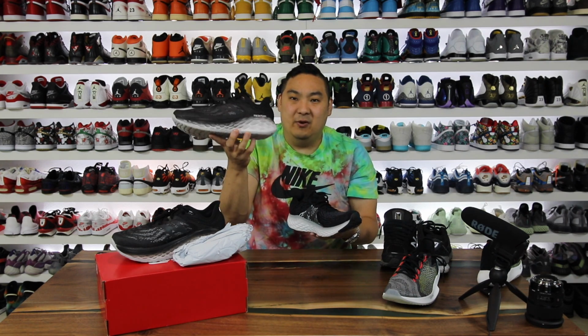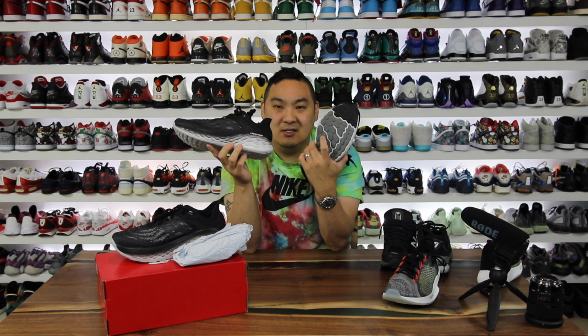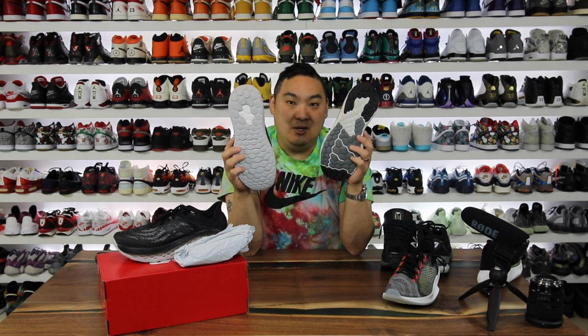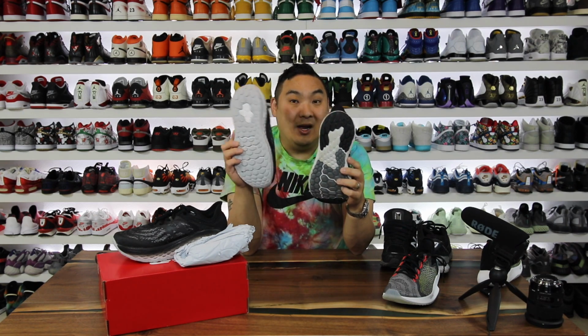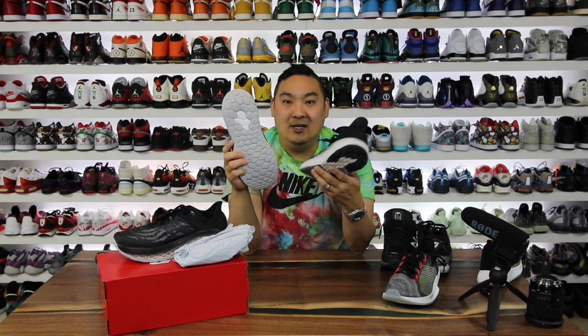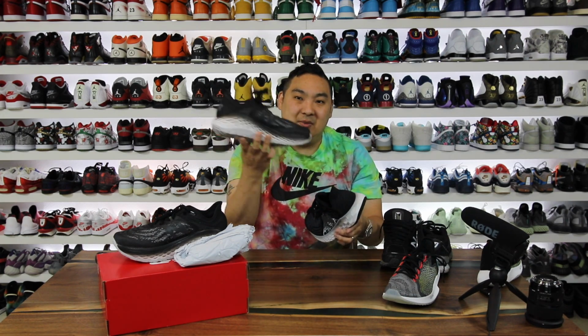I would say that the More Foams actually do feel lighter in hand, probably because of the change-up of that rubber on the bottom. The overall width of the More V2s is a lot bigger than the V10s over here, and I got the wide versions of both of these. So these are crazy wide. These are wide and good wide for me. These ones might be just a little bit too wide.